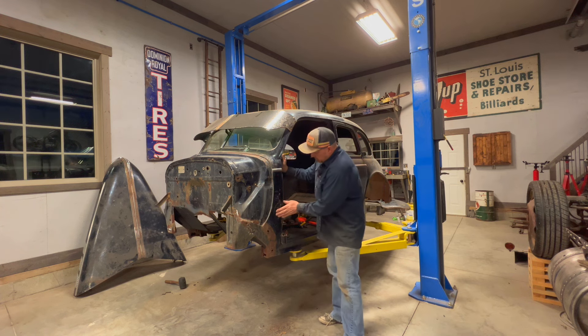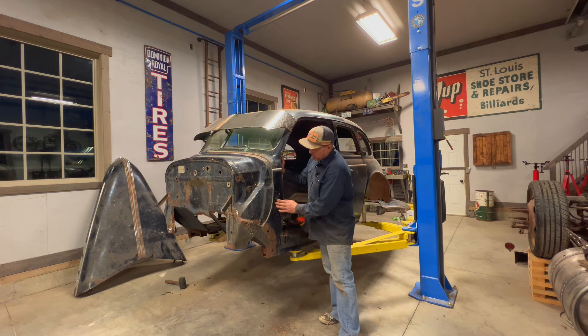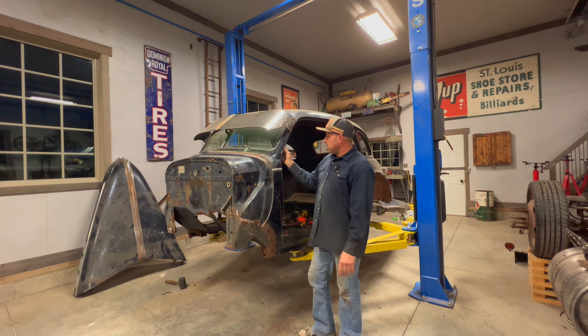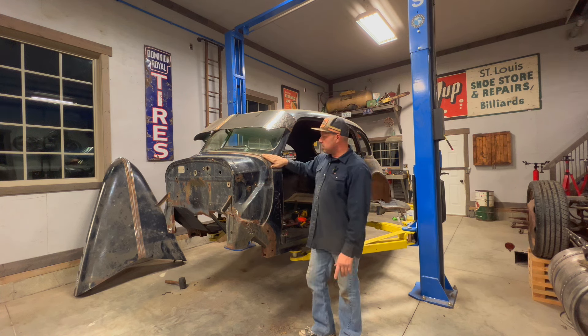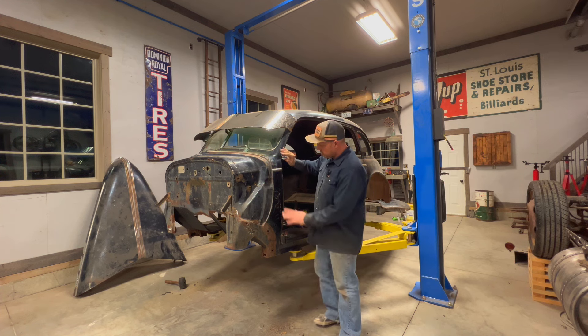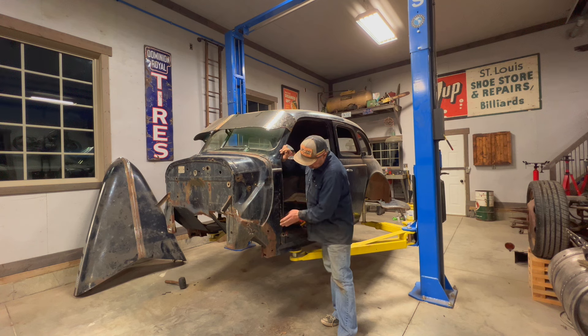So I think I'm getting close. I'll smooth that just a little bit more. I probably said it a hundred times, but I'll say it again - this is going to be a nice old patinaed car that I don't really want to do a bunch of body work and stuff to. So I'll get that a little nicer and I might just kind of buff it up a little.